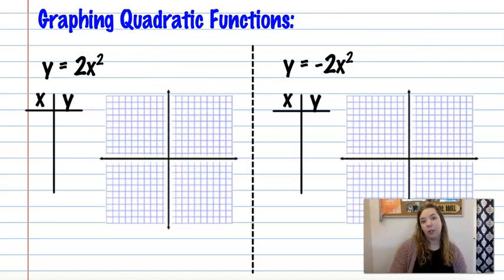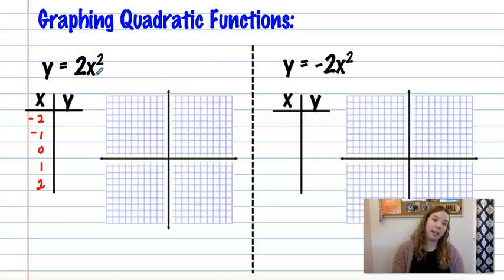Graphing quadratic functions. To graph these, we are just going to make a table, kind of like I was doing before. We're going to plug in these 5 values to get the y values, and then we can plot our points to make our picture. Later on in the week, I'll show you more shortcuts on how to graph these, but for now, this is the only tool we have. And really you can use this trick to graph any function no matter what it is.